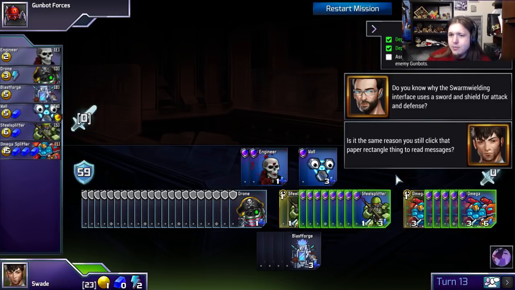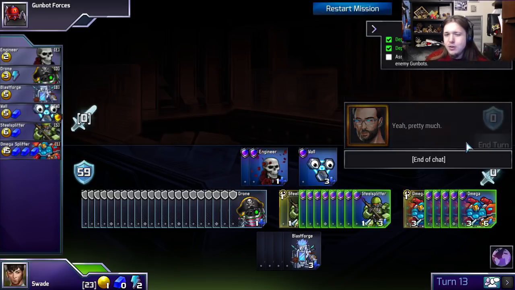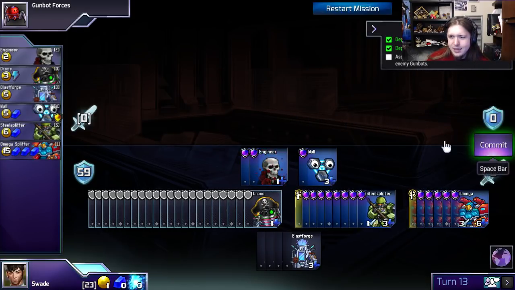And so these players are now making a joke that, oh, the game uses sword and shield for attack and defense. Is it the same reason you still click that paper rectangle thing to read messages? It's like, he doesn't even know what an envelope is. He just sees it. You know, the same joke that people make about floppy disks. You click the floppy disk icon to save in Microsoft Word or something like that. But nobody friggin' uses a floppy disk for anything anymore.